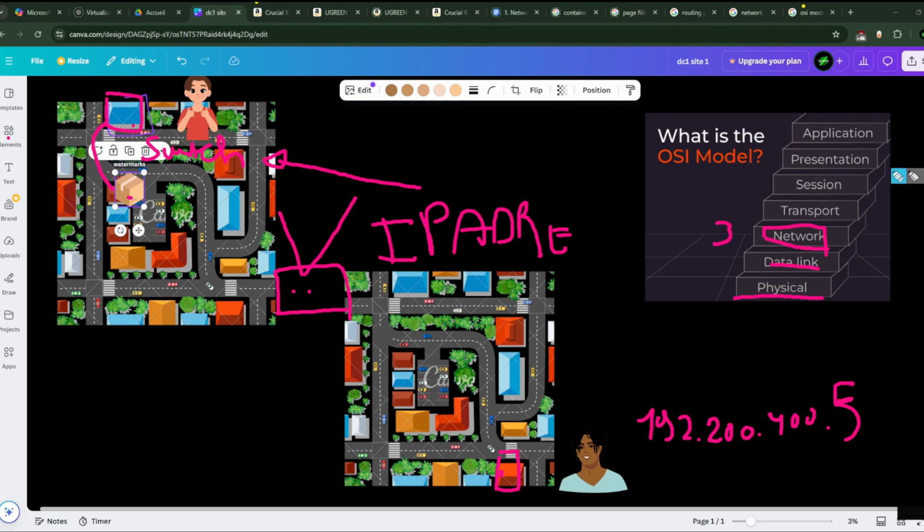So I'm going to give him a network internet IP address, which is something like this: 168.200.420.86. Yeah, it's fine even though it's very badly written.